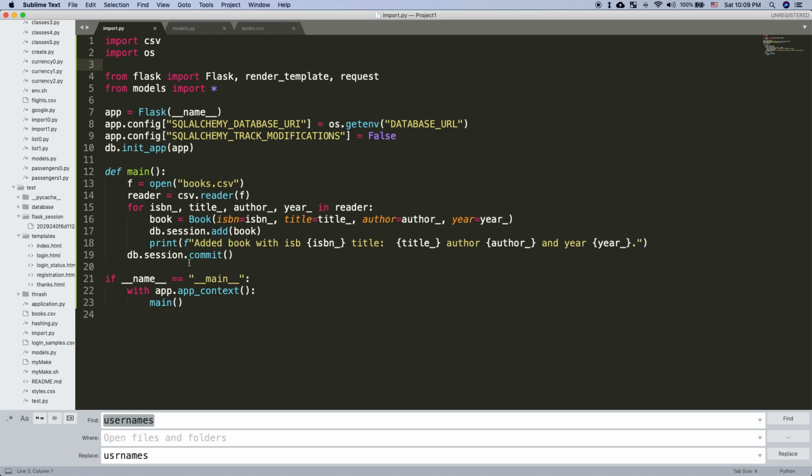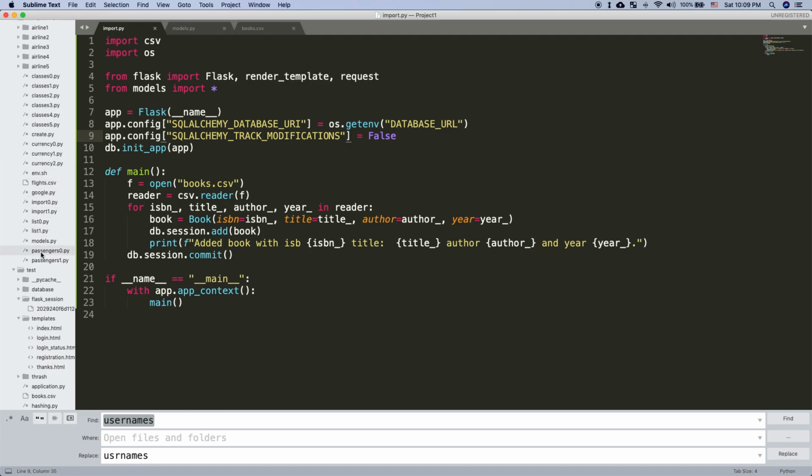So now I need to go to my database to create a new table. So let's do that. How does it know what table though?